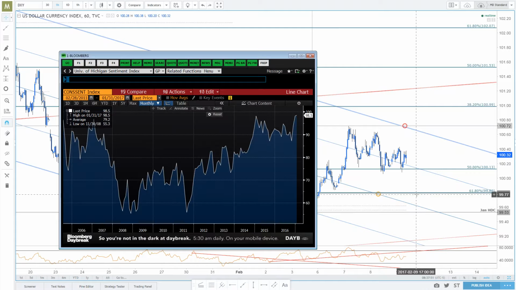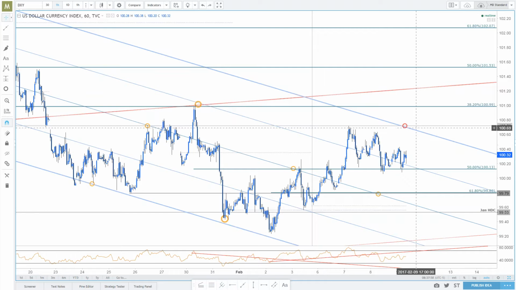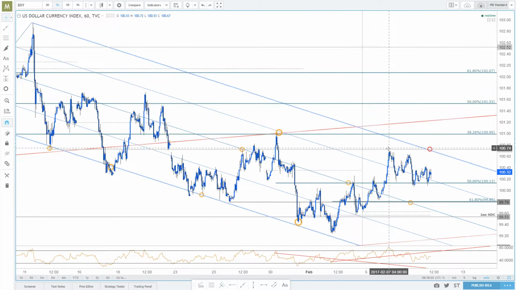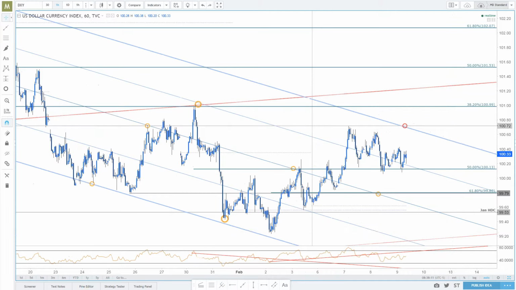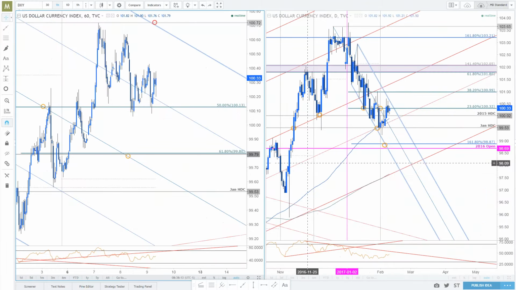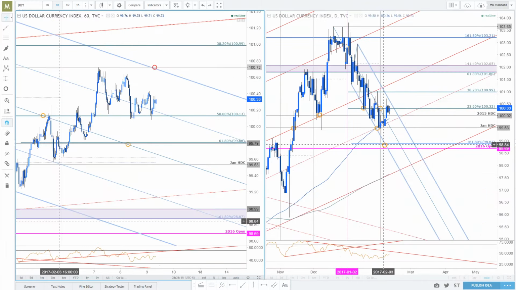Ideally, we get a move lower to get long. But you know the invalidation level or the threshold, 100.72, that was the final target we looked at earlier in the week. Literally caught the highs to the pip. This is just a swing low from back here. And that would necessitate a break above that upper median line parallel. So no change on the dollar index from yesterday. Same exact levels from yesterday. That's number one.